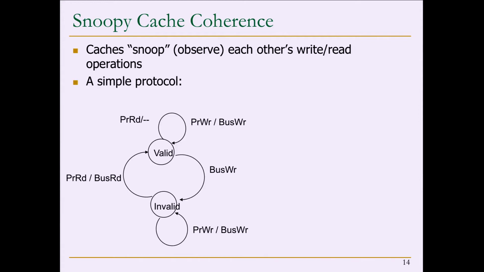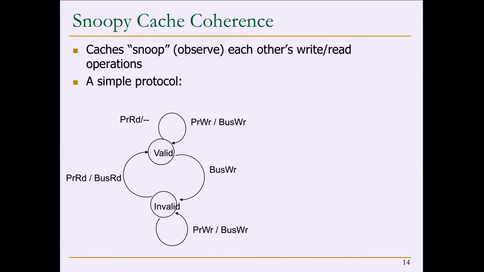A simple protocol could look like this. Basically, a cache block can be in the valid or invalid state. If it's in the invalid state, and a processor reads the cache block, it sends out a bus read signal on the bus, and everybody else observes that bus read signal. And they do nothing on that bus read signal, in this protocol at least. And it becomes valid. And then if a processor writes to that cache block, it basically sends out a bus write signal and modifies the cache block. In this case, valid can be modified or not modified. It doesn't matter in this case. But when some other processor sees a bus write signal, and if it has the cache block in the valid state, it transitions into the invalid state. Basically, that's invalidating the cache block when you receive a bus write signal. So you broadcast the bus write signal when you actually write to a cache block, and everybody sees it, and everybody invalidates, and you can write to it. And if somebody else now needs to read or write, you can handle it in the protocol.